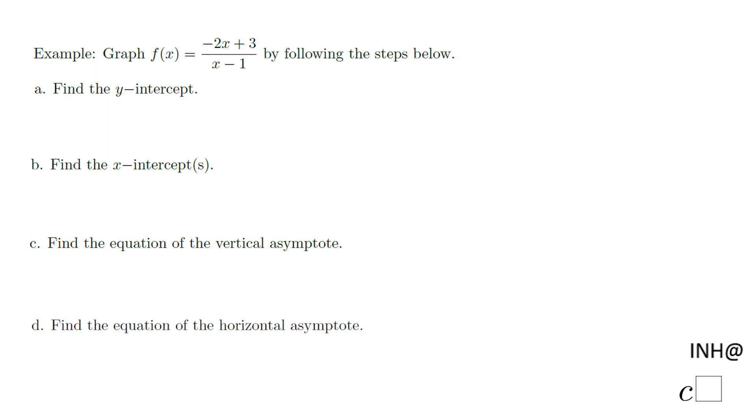Welcome or welcome back at any help at C squared. In this example we will graph this rational function, and we're going to follow certain steps, these four steps, and maybe we're going to do something more. So the first thing you want to do when you graph a function like this is find the y-intercept.